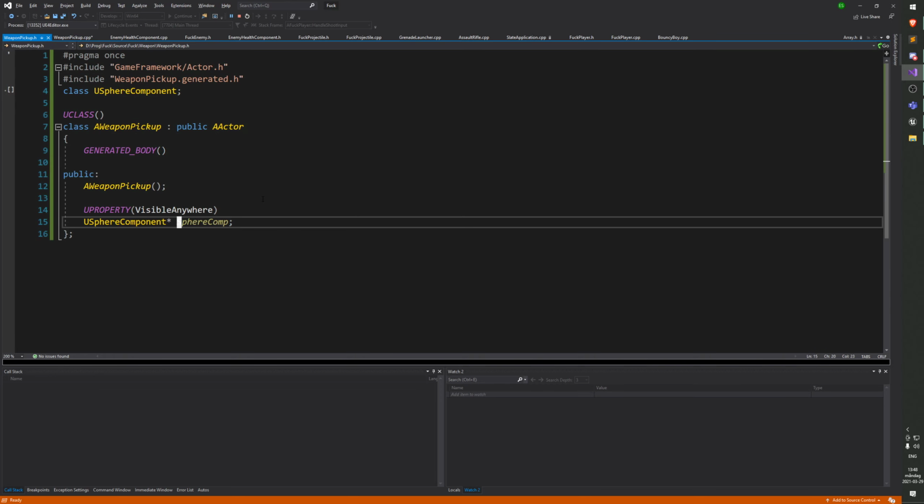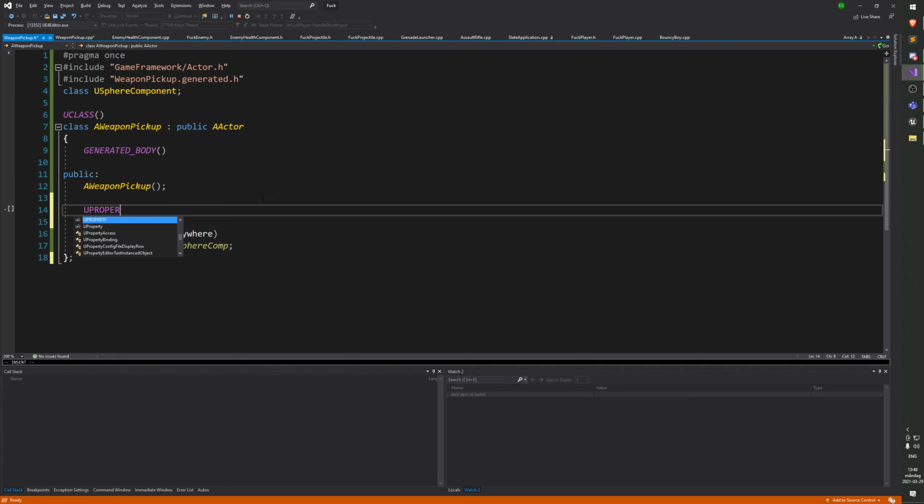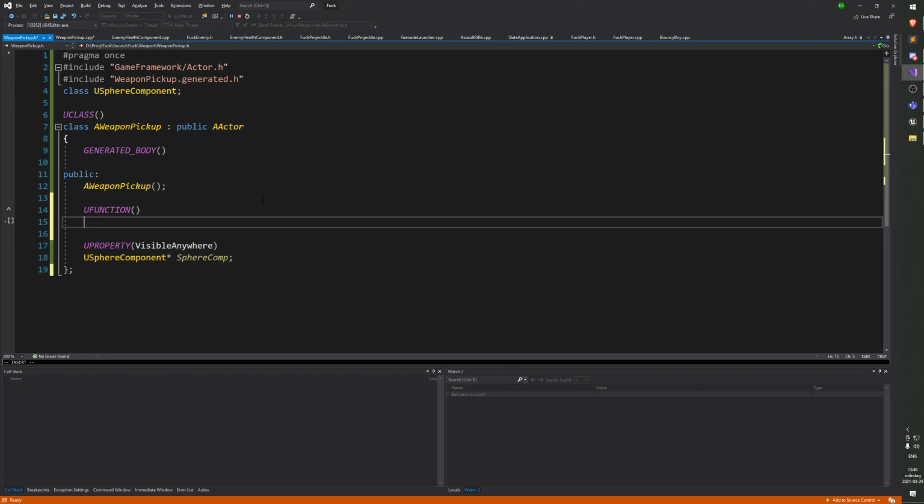Someone's typing really loud. So we make a UFUNCTION. So I'll make a void HandleBeginOverlap.